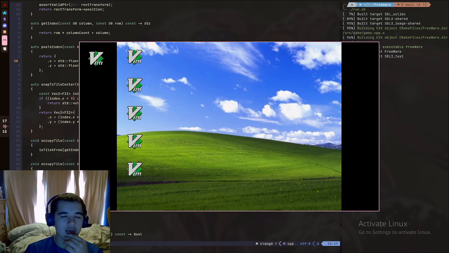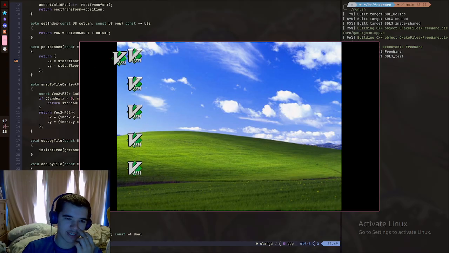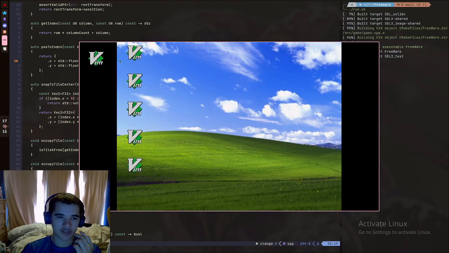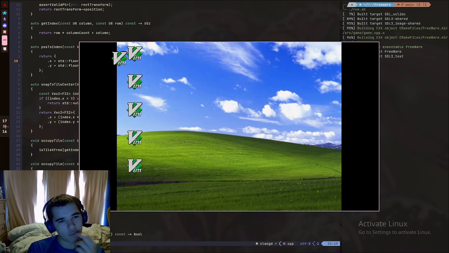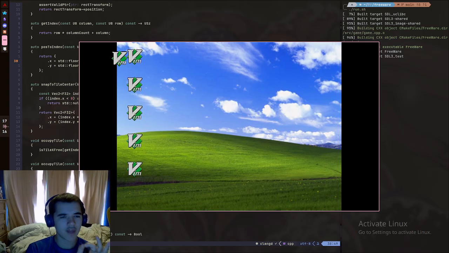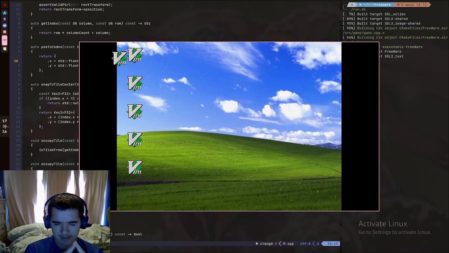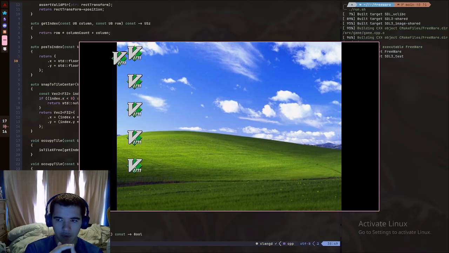So now, notice how it still snaps to the grid when I place my mouse perfectly in the center of the object, when that should really be the top left corner. No, okay, that's fine. So yeah, this is the center. The issue is the mouse box is being treated as the top left corner, when that should be treated as just the box, the center of the box, which is my mouse position.